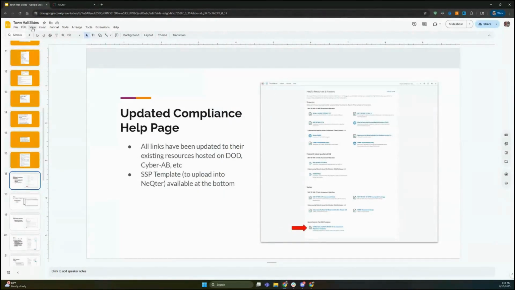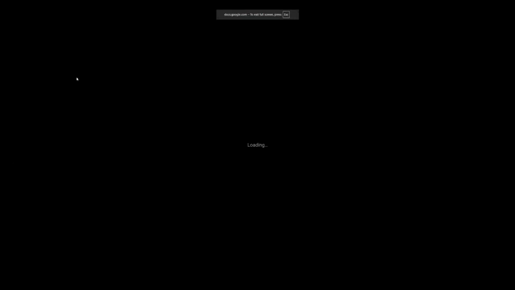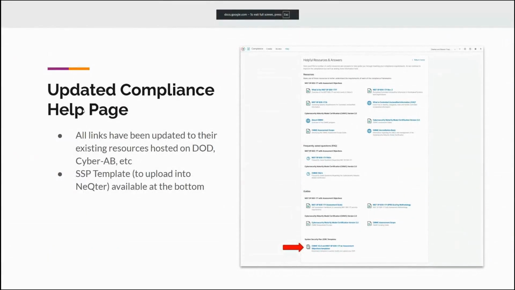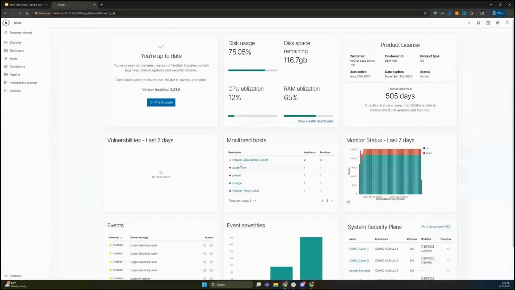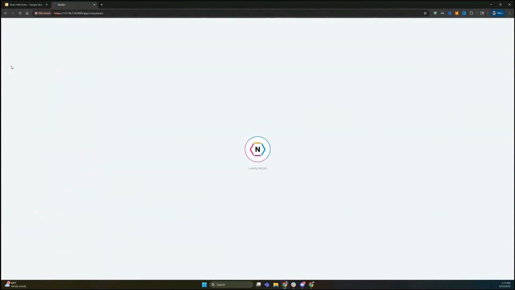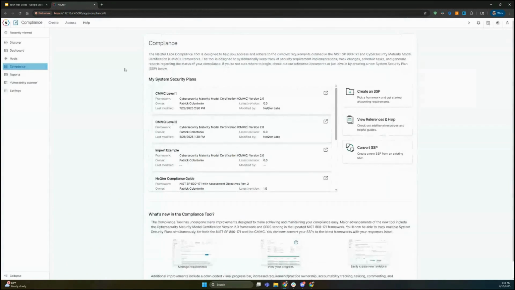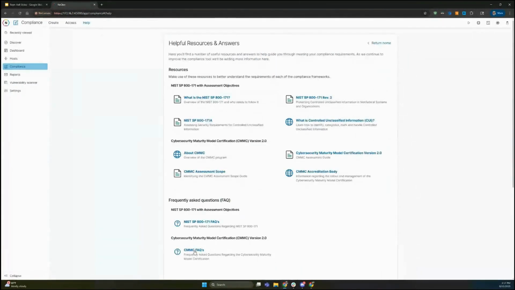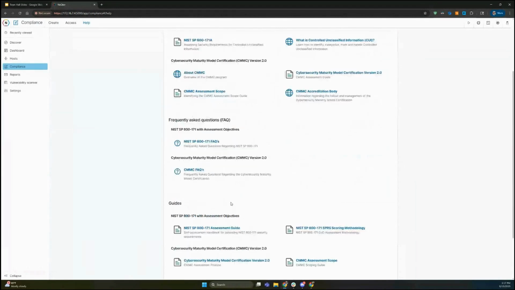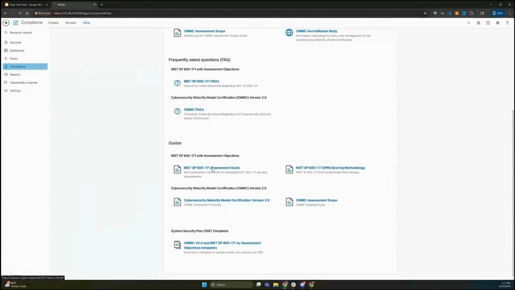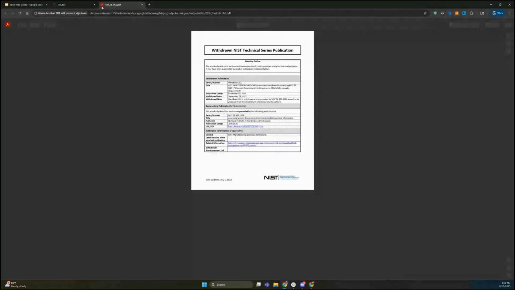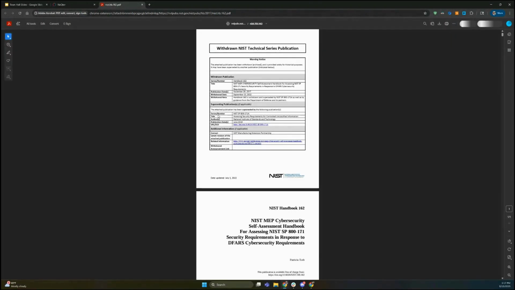So when it comes to the updated compliance help page, what I'm talking about is, we go into compliance, and up at the top here, there's this help. So all of these links are now aligned with what they should be and should have been. So if I click on the NIST assessment guide, it takes me right there.